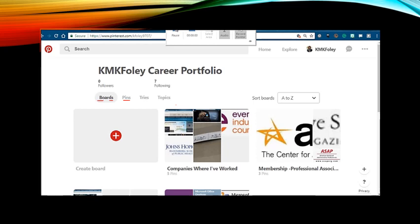And so when you open one of these boards, and we'll go to that in a minute, you can see how I have that listed, all the organizations that I worked for, all the organizations I hold a professional membership in. You can open up and see the images for those. And then when you pin an image, of course, you're going to put the URL in there. So again, we're creating a showcase of images that directly relate to the work and experience that we have in our career field.